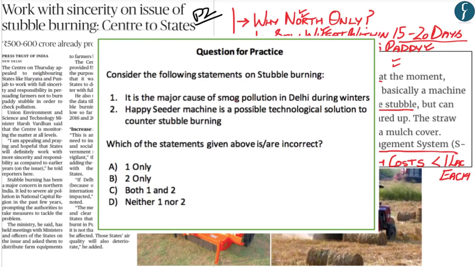Now, a question for your practice: consider the following statements on stubble burning. You have to understand that I have taken both of these statements from the Economic Survey of 2017-18, and the correct answer to this question would be given in the end section of this video. And so now with this, let us move on to the next article.